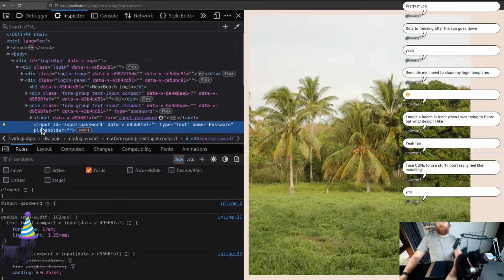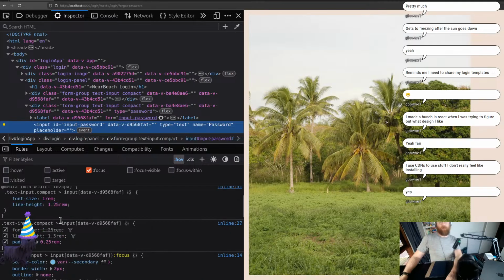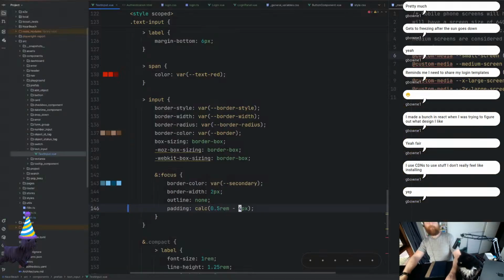Let's just have a look at this input password. We should see a focus event in here. So if I click on that, we do have that. We've got this overriding it because it's compact. All right.